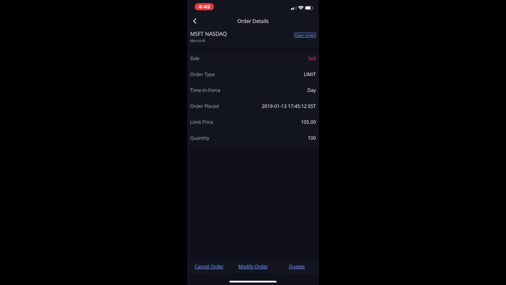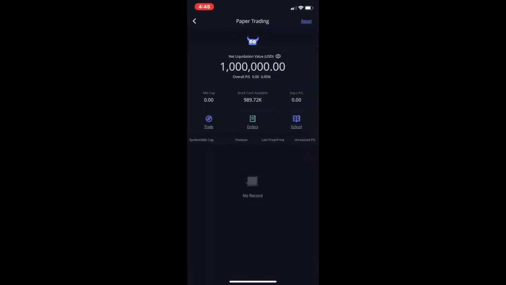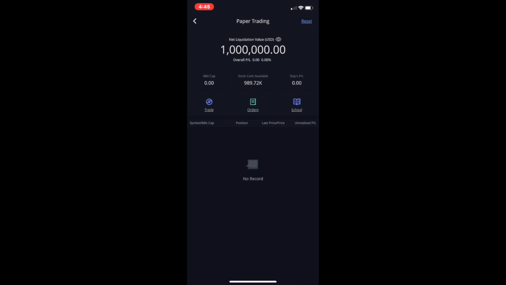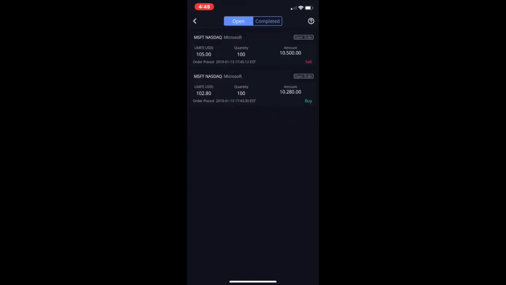Now, being that the market is closed today, obviously these orders will not get filled. But if the market was running and those prices did get met, of course your orders will be filled and these stocks will be active in your account. So just arrow back out of this, go back to your orders. Now you have 2 orders in, okay? You have 1 to buy and 1 to short sell Microsoft, and that is it.